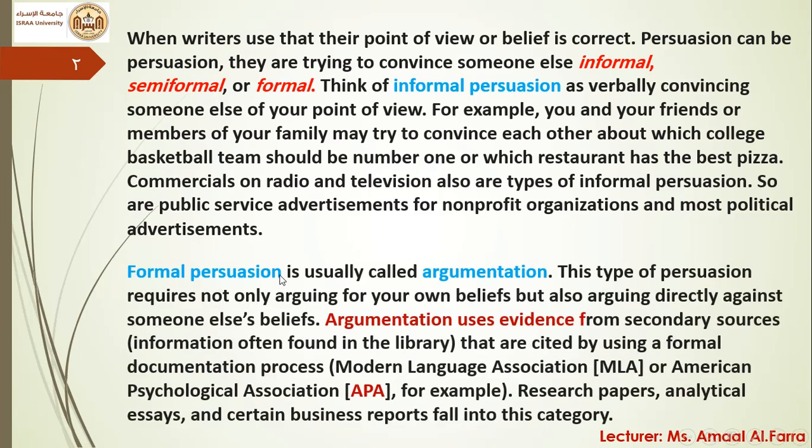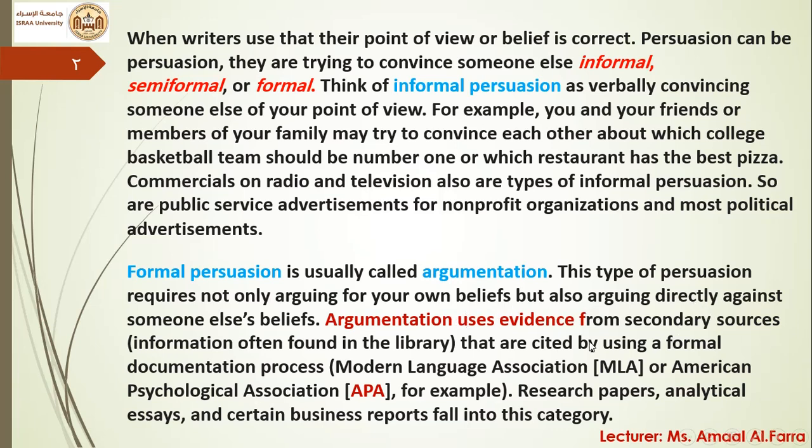In formal persuasion, it is called argumentation. This type of persuasion requires not only arguing for your own beliefs, but also arguing directly against someone else's beliefs. So you are going to bring someone else's beliefs and argue against them. Argumentation uses evidence from secondary sources. When you argue against someone else, you have to cite their beliefs.